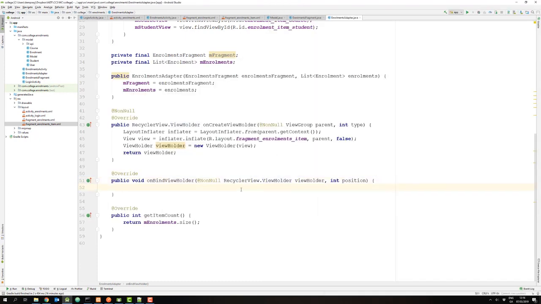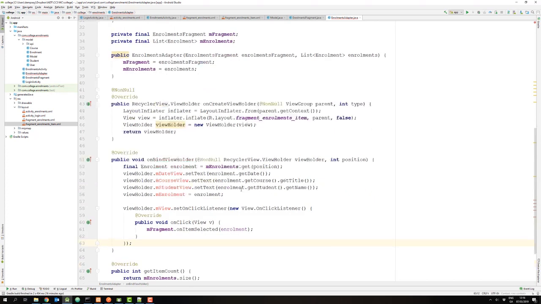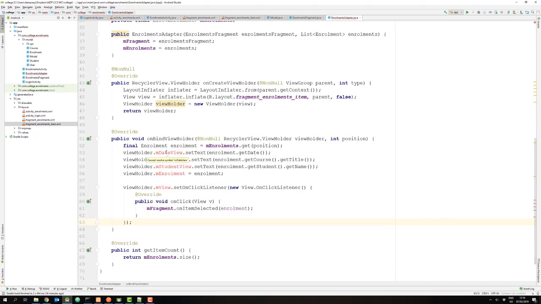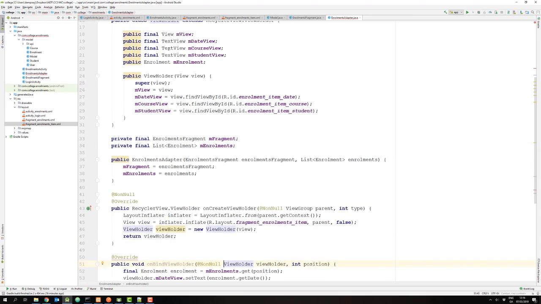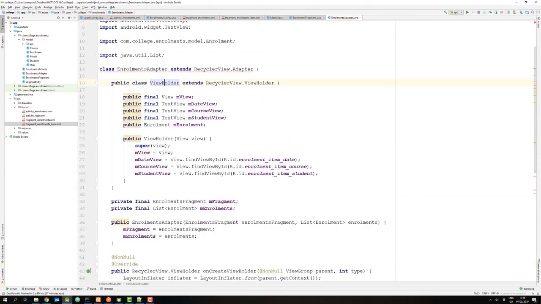So I'm just going to paste this code in here, and you can see that I'm getting an error saying that this symbol dateView is undefined because Android Studio thinks that the view holder is an instance of this class RecyclerView.ViewHolder, but it's actually an instance of a subclass of that. It's the subclass that I create up here, this class here.